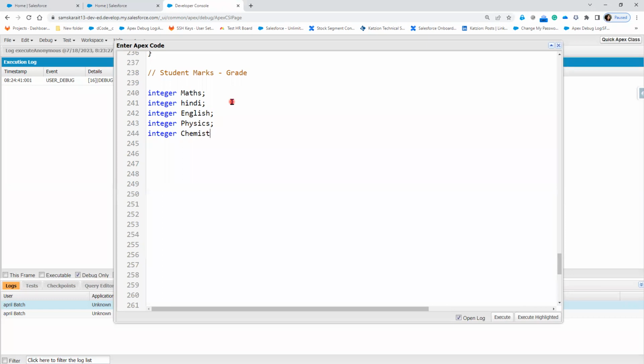These are the 5 variables, and also I need an integer total marks.